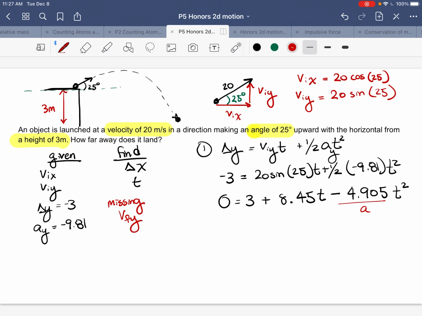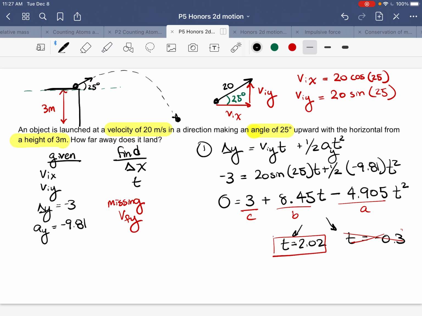So now I got to plug this into my calculator or quadratic equation solver. So this here's my a term, my b term, and my c term. Quadratic equation spits out 2 answers. One of the answers is 2.02 for time, and the other is negative 0.3. Obviously, time can't be negative, so it can't be this one, and it must be this answer here.